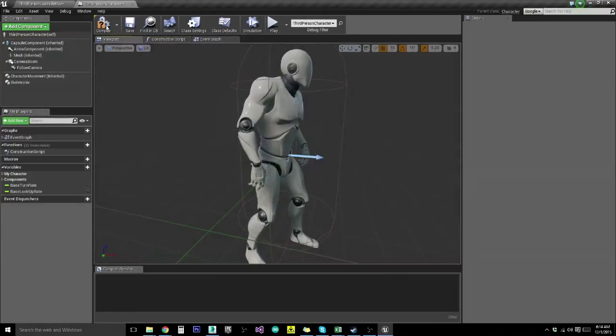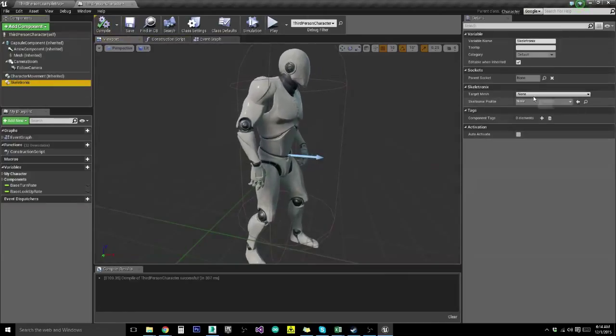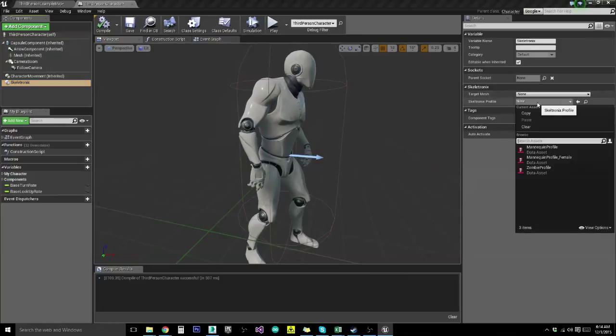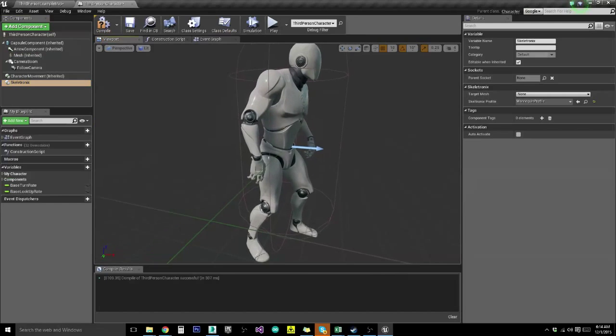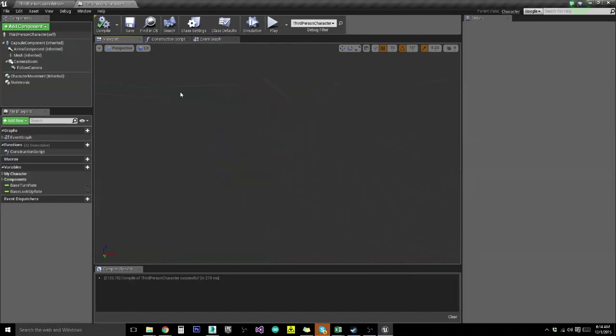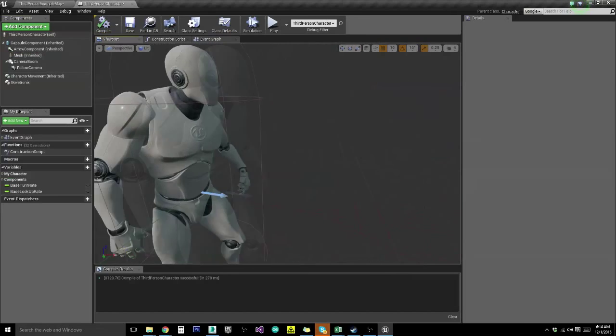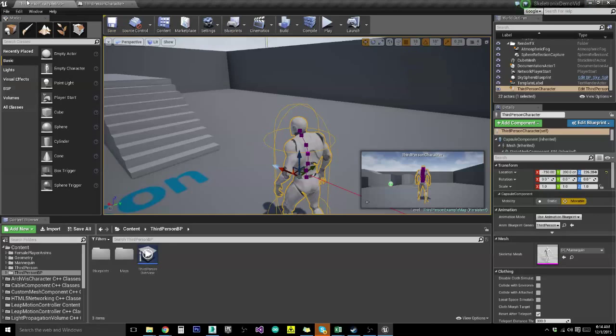So let's go back to the viewport, compile, and change the profile to mannequin profile. Recompile, and we can't see much of anything because we need to make a transparent material for our mannequin. So let's do one real quick.